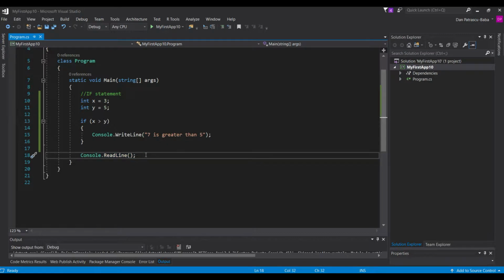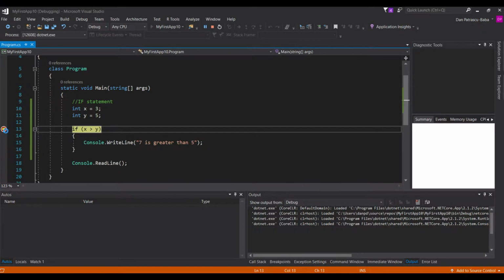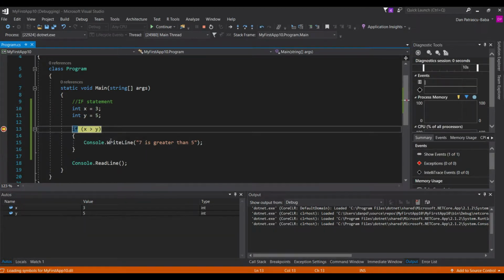And here there is another cool thing in Visual Studio that we can do, and this is debugging. We can check exactly how this works. If you go here on the left, you see this bar, and if you click just beside a code line, or a line number, you will see this red dot, which is a breakpoint. This means that when we debug the program, the execution will stop when we hit the breakpoint. So let's run it again. As you can see, we hit this breakpoint right now. And we can see a lot of information here. We can, for instance, see the value of x, the value of y, and so on.